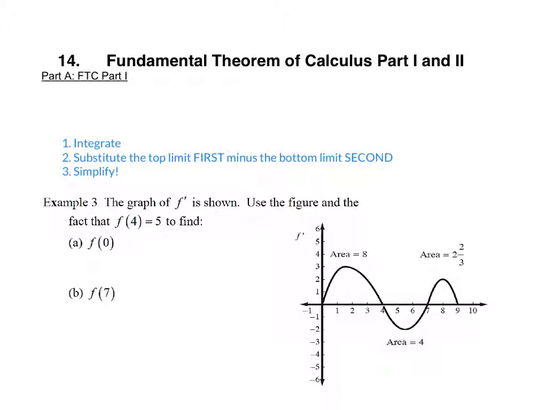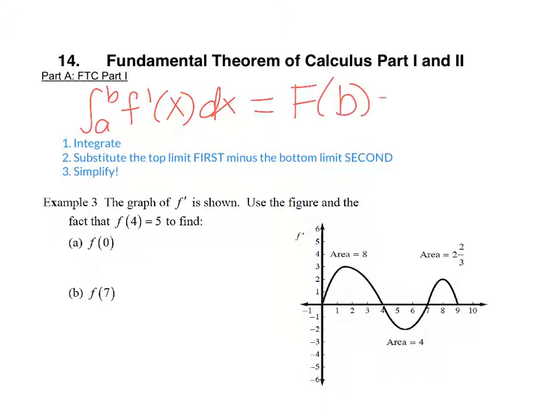Well, that's what allows us to solve our integration for those limited values that they give us. So say I have the integral from a to b of f prime of x, so I have some derivative, some rate that I'm finding the integral of. The integral from a to b of f prime of x dx is going to equal the antiderivative, so find the antiderivative, and then substitute in your top limit minus your bottom limit.